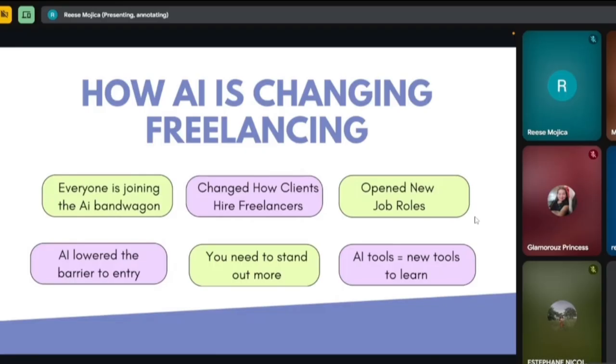So, sometimes din, dahil nga marami na AI na lumalabas, minsan nakaka-experience na lay-off kasi they got replaced by AI. Minsan, nagka-cut cost na yung mga companies. Kesa mag-hire ng writer, they'll just use AI to write their blogs. So, may mga bagong job roles na din, katulad ng AI prompt engineers, AI specialists. Madami na ding companies na naghahanap ng mga freelancers na magaling gumamit ng AI.